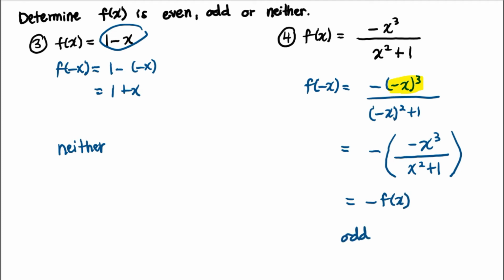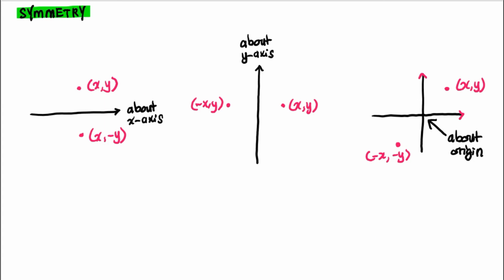All right, now we want to see the concept of symmetry. When the graph of the function is symmetric about the x-axis, suppose it is something like this, we should have y and negative y on this graph. What about if it is symmetric about the y-axis? Then the values for negative x and x should be on this graph, something like this.